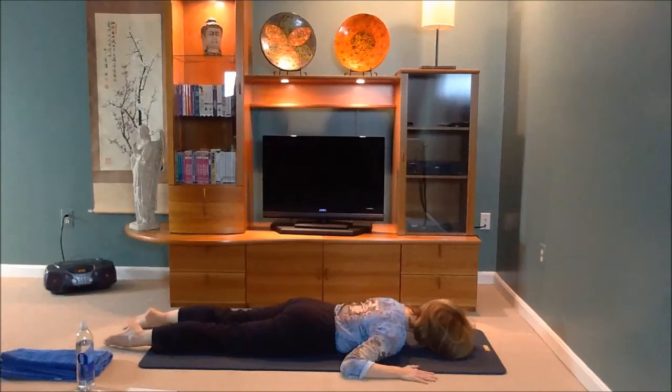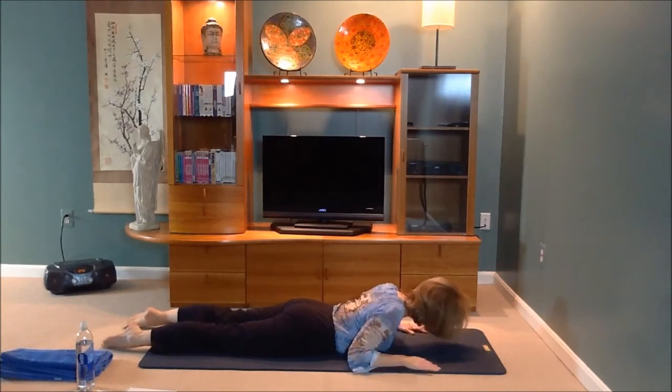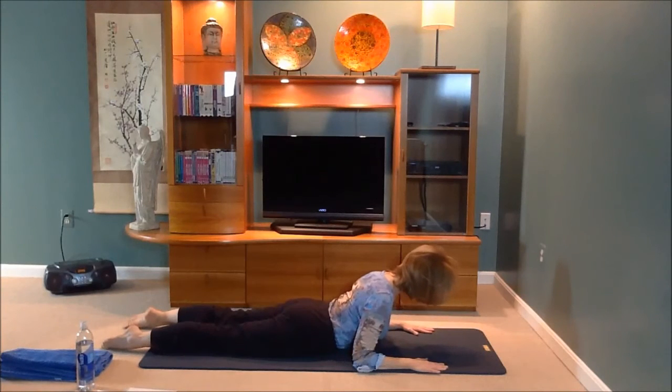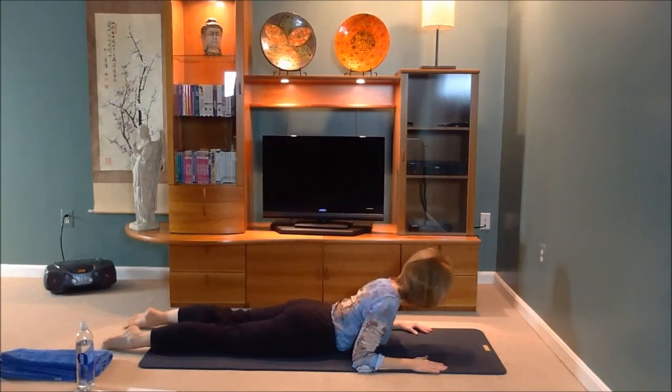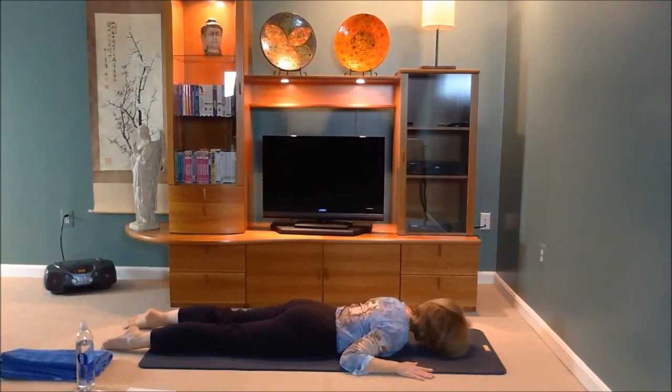Exhaling, shoulders down, zipping up your abdominals, tucking your tail between your legs, sorry. And then inhale, relax. And now exhaling, zip up the abdominals, tuck your tail between your legs, and put a little bit of your weight into your forearms as you lift your chest. Head comes along for the ride. And then inhale back down.